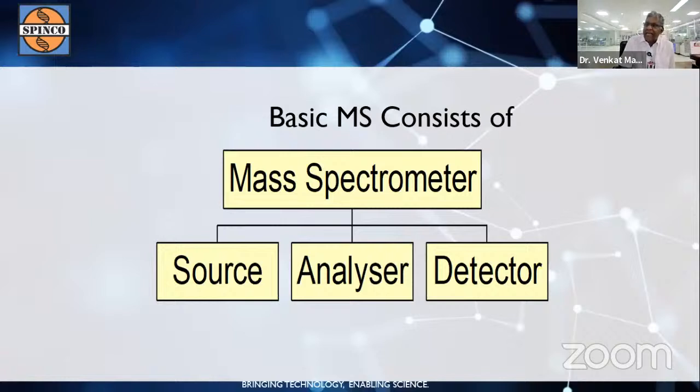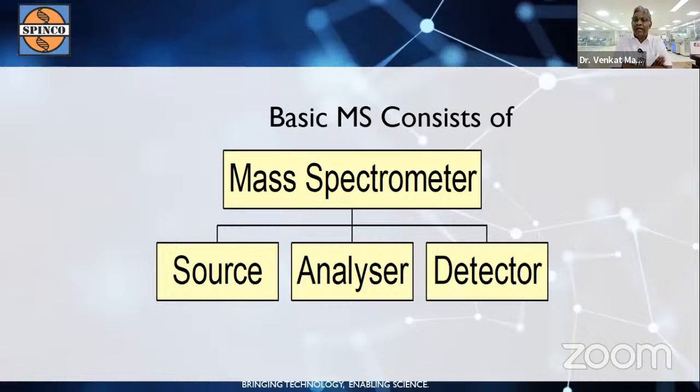Therefore, basically, a mass spectrometer consists of 3 components. One is called the source, second is called the analyzer, third is called the detector. When a source produces an electron beam and interacts with your compound, the compound becomes an ion, a charged particle. A charged particle cannot remain in atmosphere because it will produce electrical discharge. Therefore, any ions that have to be produced have to be produced under high vacuum. Therefore, the entire mass spectrometer components, namely source, analyzer, detector, everything should be housed under vacuum.